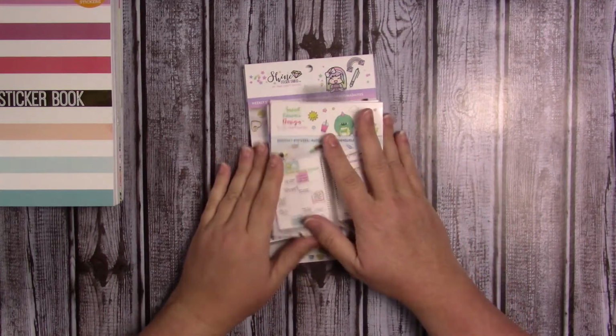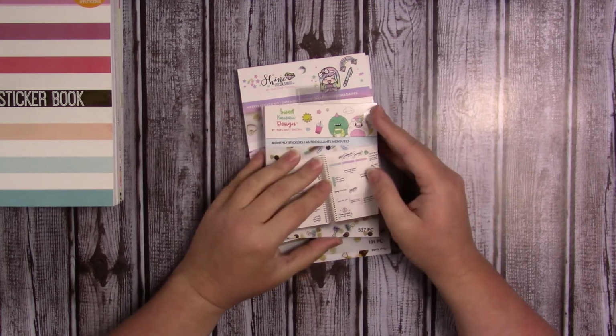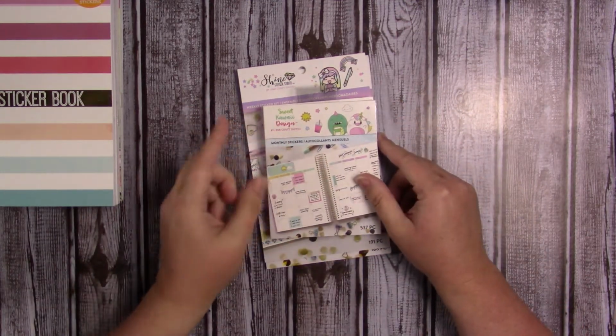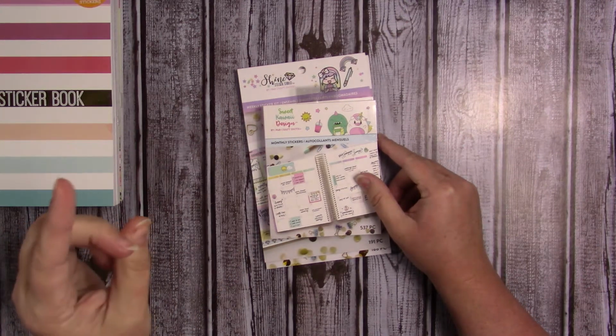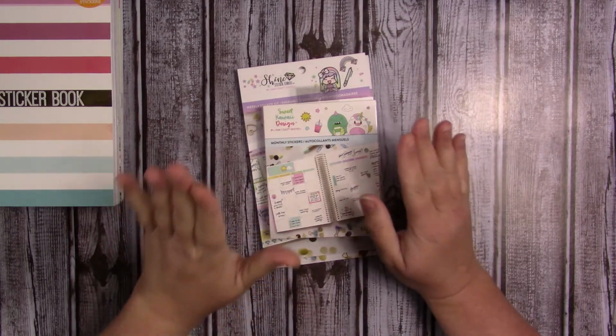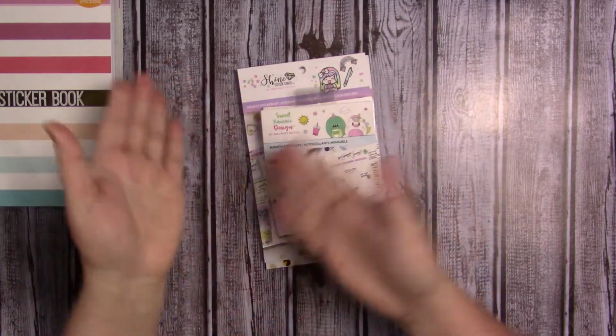Okay, here's the situation. I bought them online, so I used my Rakuten. It used to be Ebates. I'm not sure if I said that right. I do have a link in my link tree for that, as far as I know. Anyways, I think it says Ebates still, so I may have to change that. But anyways, I used that and got a rebate because of Michaels.